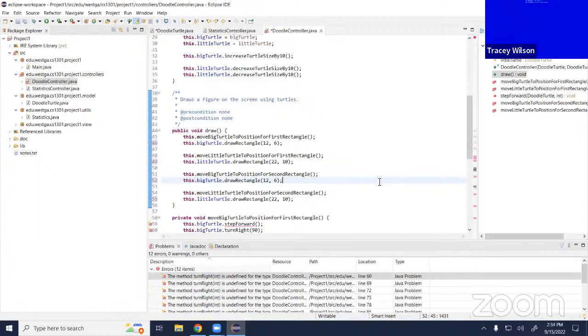Whichever you're more comfortable with is up to you. That one's one of those judgment call kind of things. If you want to be sure that you're actually drawing a rectangle every time that you call that method, put it in there. Make sure the tail's down, and then pick the tail up when you're done. And then you're in control of your methods.